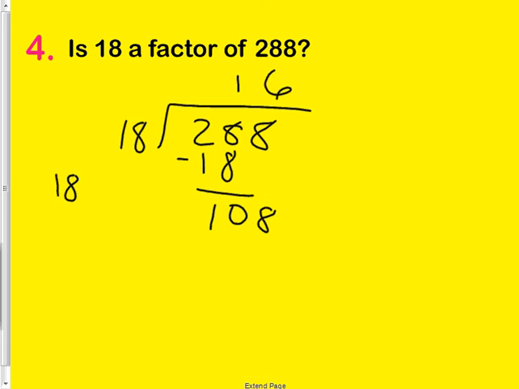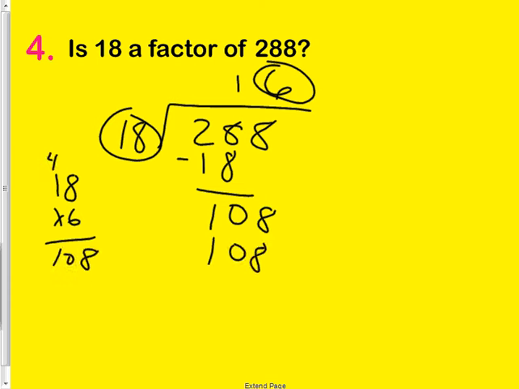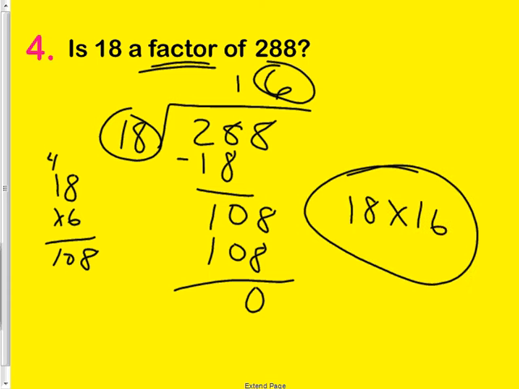So I'm going to go off to the side and do it this way. Do it any way you want, but that's the way I do it. Because I got to do this times this. Okay, 6 times 8 is 48. 6 times 1 is 6, plus 4 makes 10, 108. Yes! Final answer is there was no remainder. So what's the point? You're factoring it. So you're supposed to say it's 18 times 16. Raise your hand if you had that one right. A lot of people. Nice.